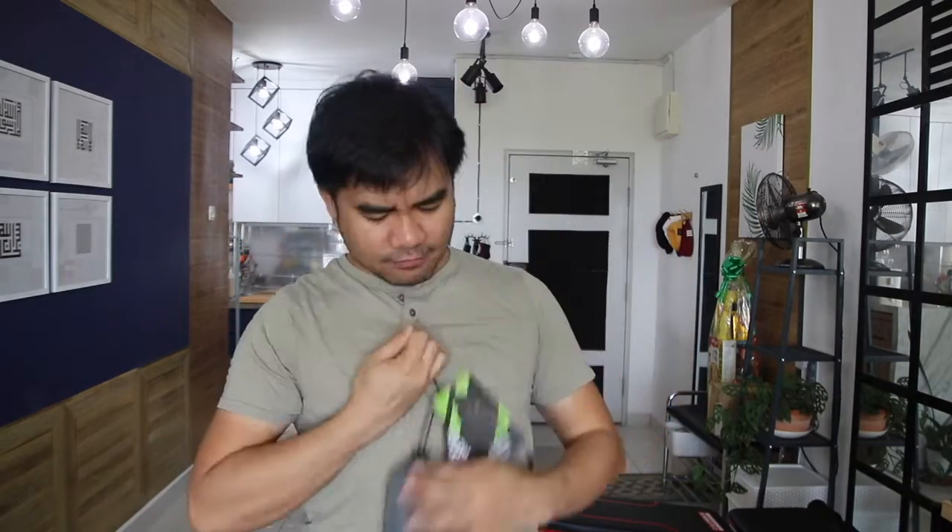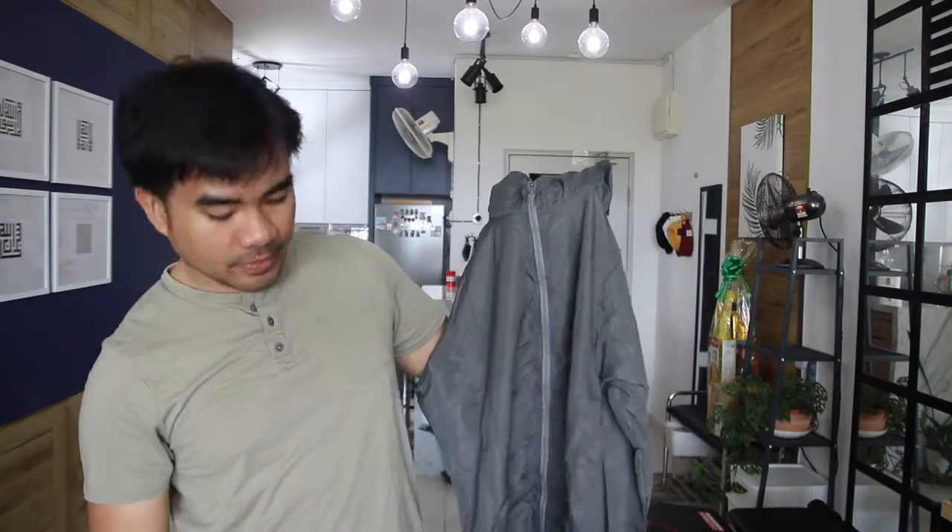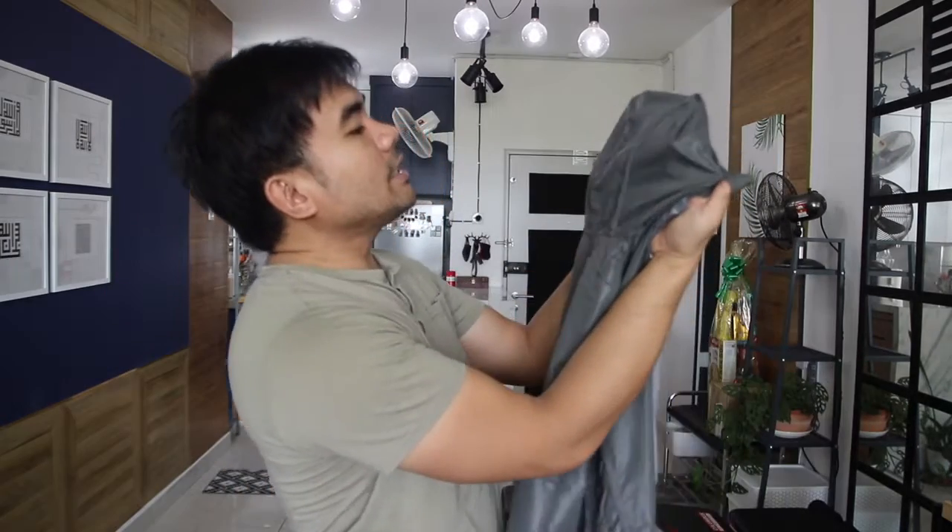Now I'm going to try the gray one. I was wearing the turquoise for just a brief moment but I could already feel myself sweating. In terms of its ability as a windbreaker, it's actually not bad at all. Now the gray one — very much the same. Taking it out of the pouch. Honestly, I love this color more, but if I'm in the mood to be a bit more fun I'd go with the turquoise.